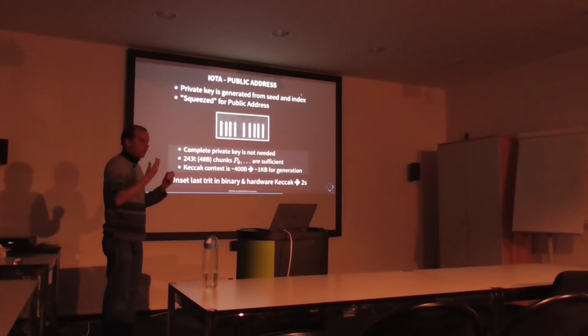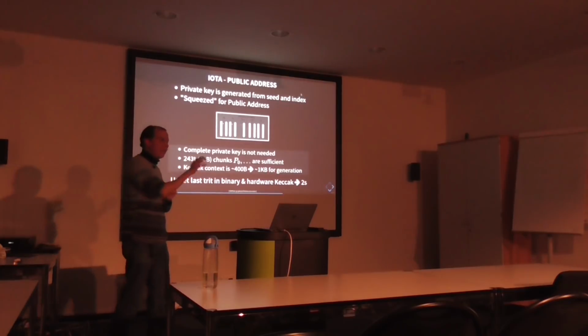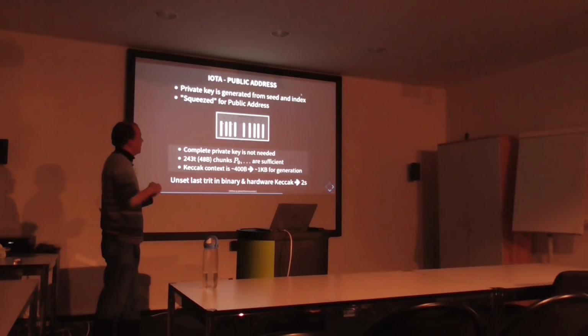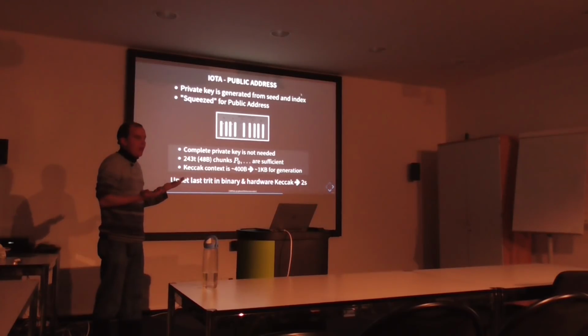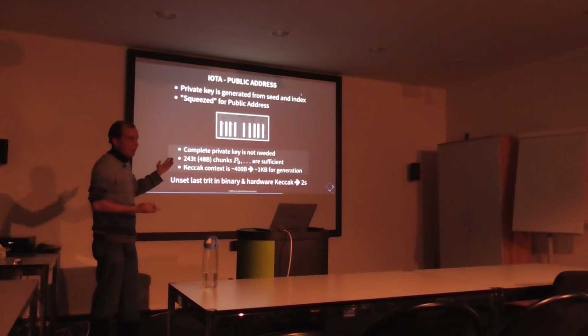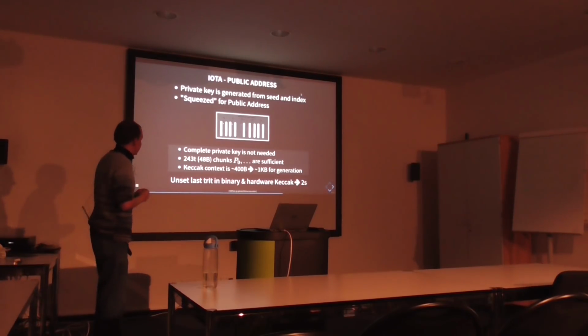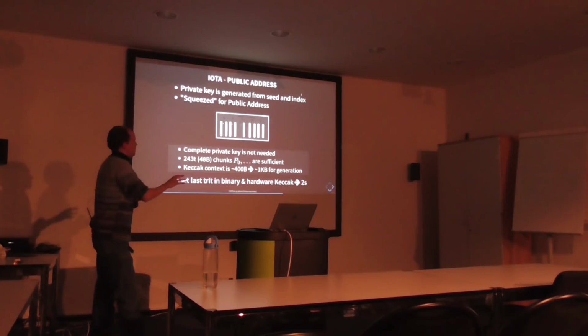And this is the only way you can actually access the seed on the Ledger, because you're not supposed to ask what the initial seed entered was, as this would be a security risk. You can only say, I want it derived from that path and for that cryptographic algorithm. So what we do here basically is we derive it for any cryptographic algorithm, and then we just hash it with Curl, and then we get a seed that is of the form needed for IOTA. And so the private key that is returned by the Ledger is basically just the entropy of the key, and then it gets squeezed for the public address.